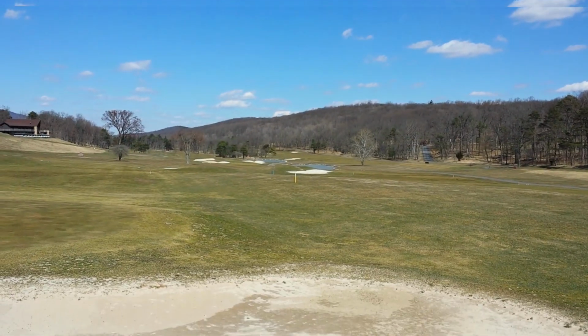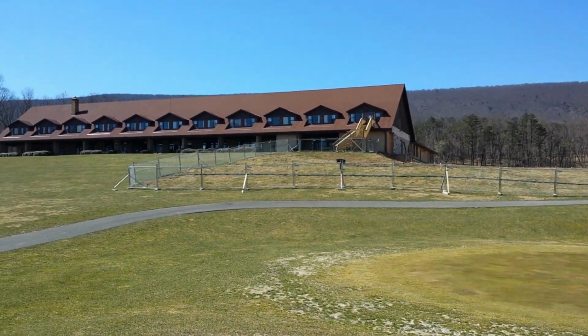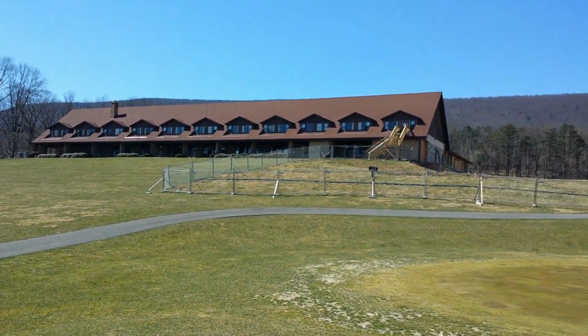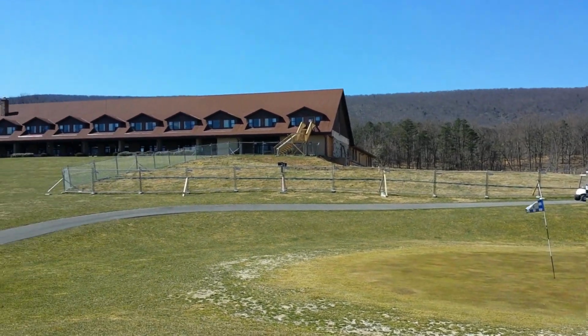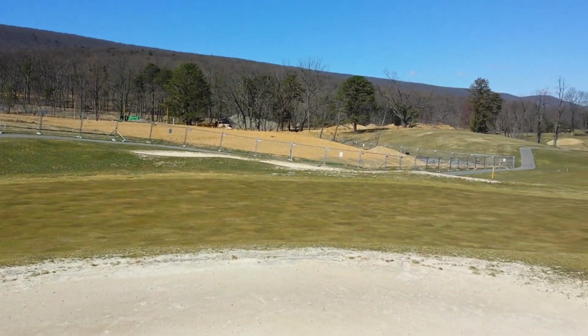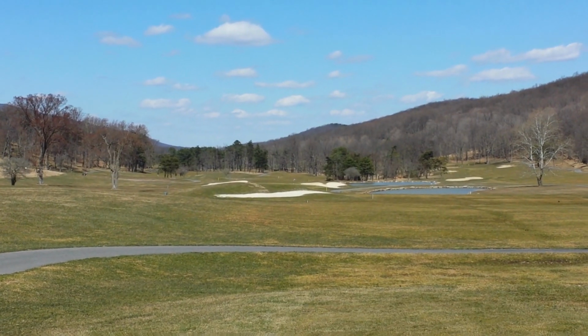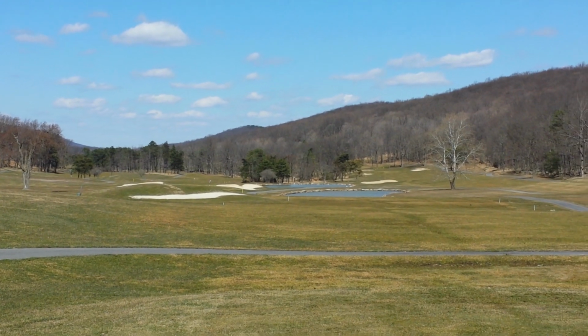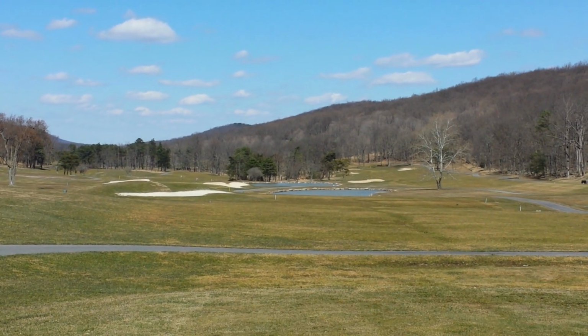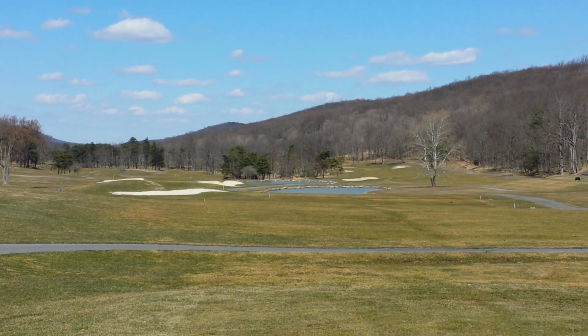You can tell there's a lot of good stuff out here, but this is exactly what I complain about on golf courses. People decide to take a good golf course and build a house right on top of the holes, on top of the green. I mean, this is a beautiful course. We're at 2x zoom, so we're playing to the left. I don't know if you can see the yellow flag stick just to the left between the two bunkers, left of this lake.